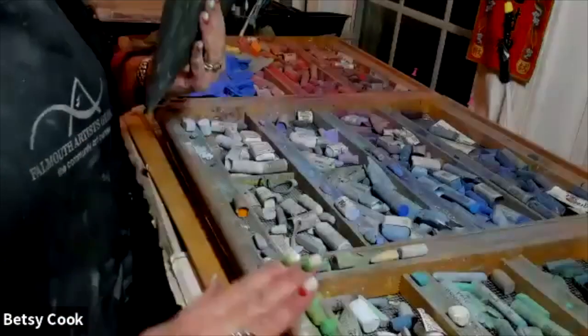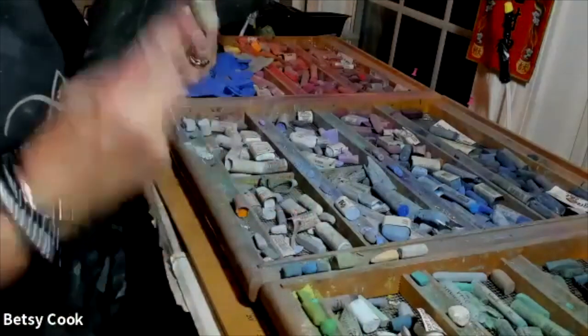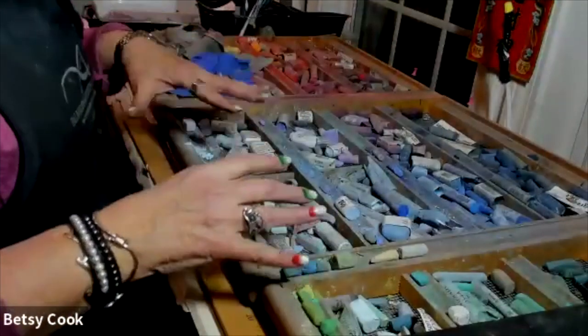And I'll bring this into the frame, but I'm just going to move it out. The part that you're not going to see is just my greens at this end right here. Oh, I've got a green fingernail though. So I'm going to start up at this end.